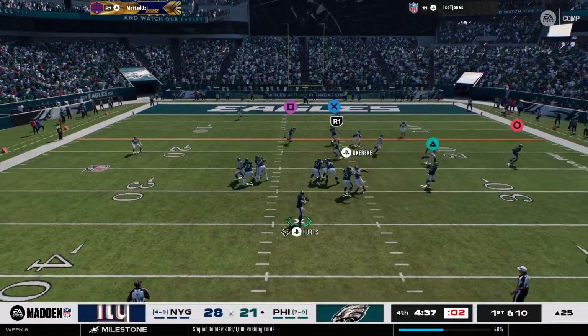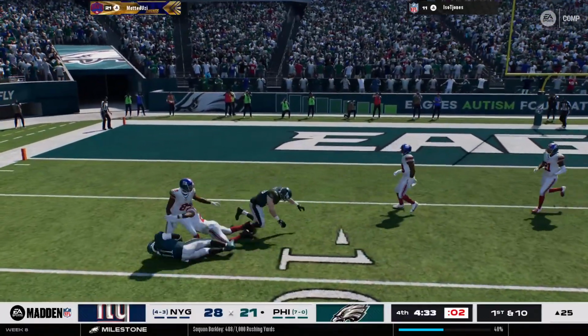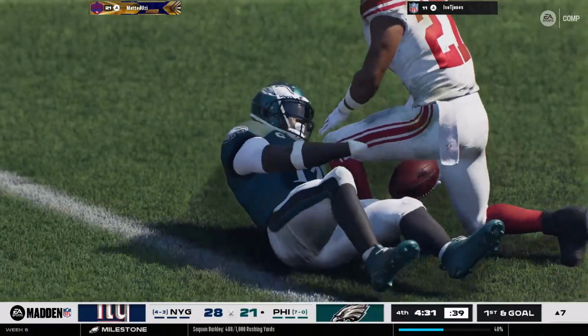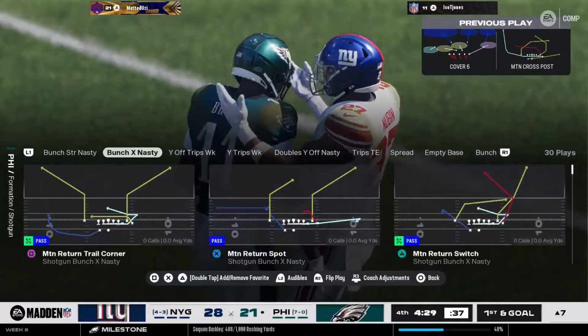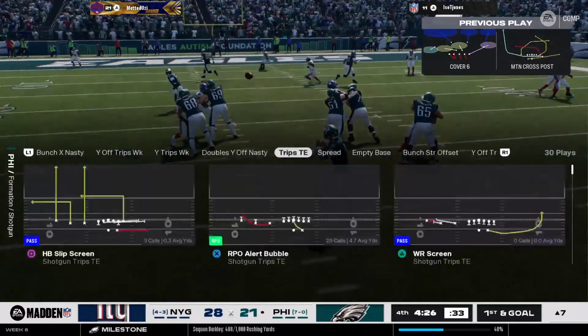A first down throw for Hurts. Left side, it's caught by Brown. And it'll be marked down at the 7. And it will set up first and goal.